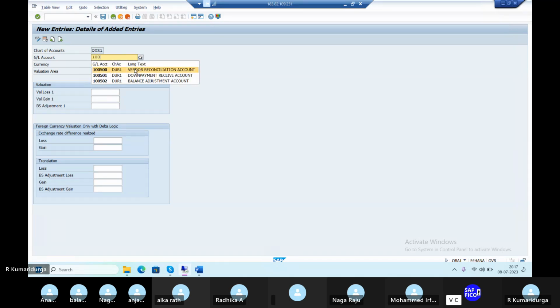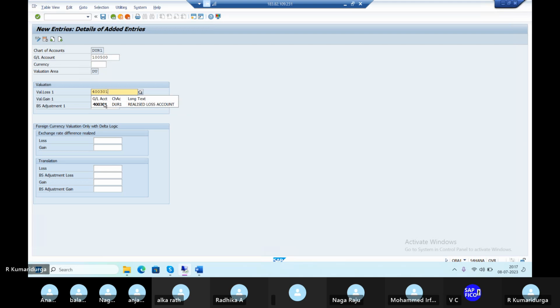GL account is vendor reconciliation account. And valuation loss, give the valuation loss and give the valuation gain. Good. Balance adjustment account 100502. And give the loss and the gain.